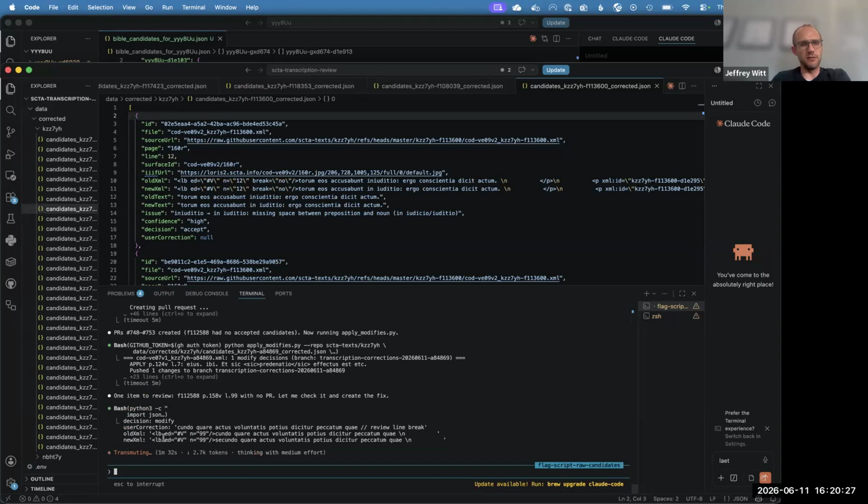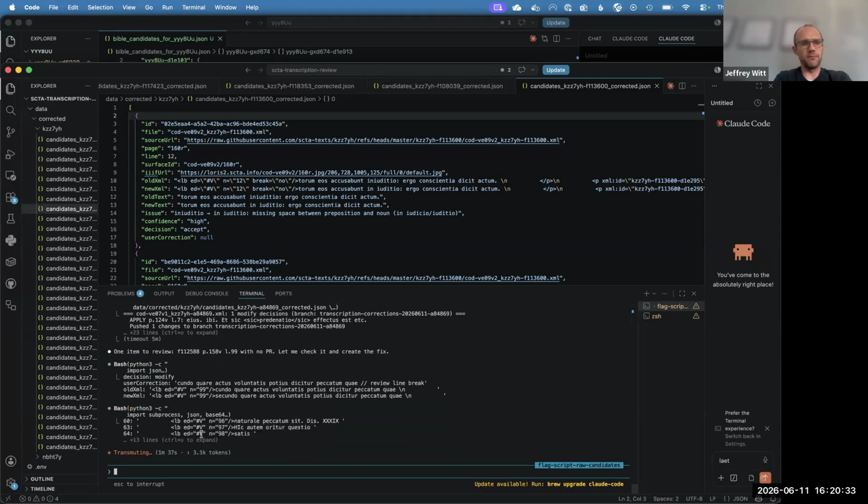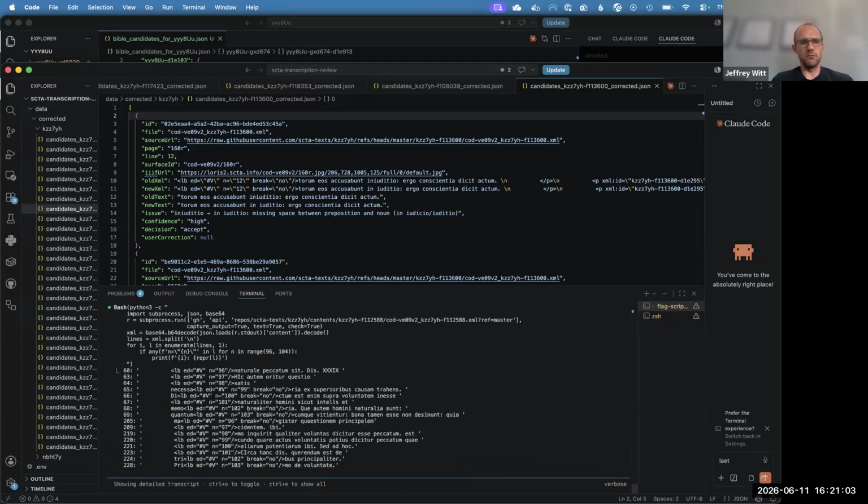Hopefully it decides to connect the word crossing the line here. Take a closer look at what it's doing here.